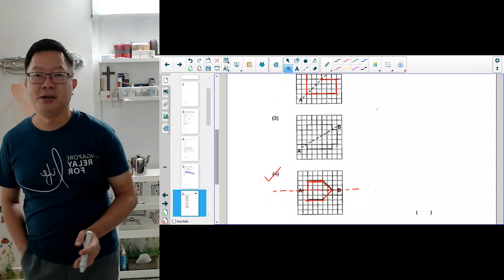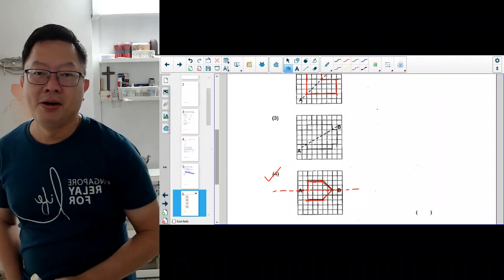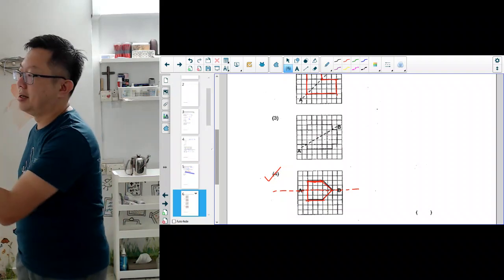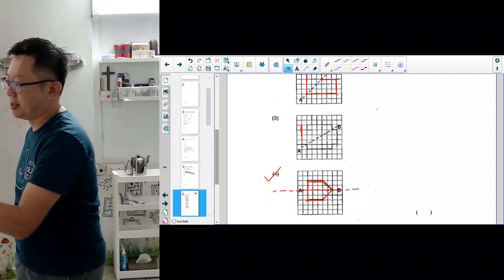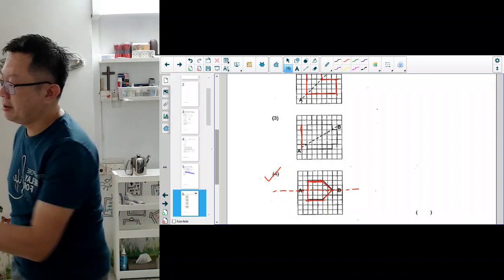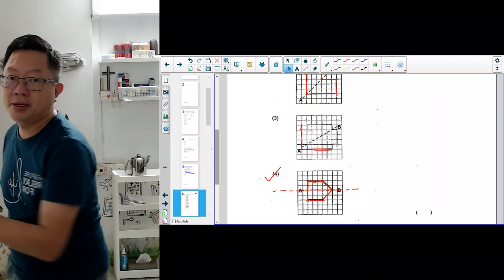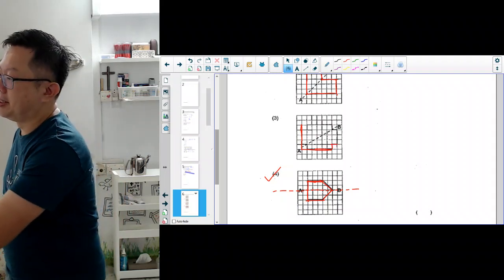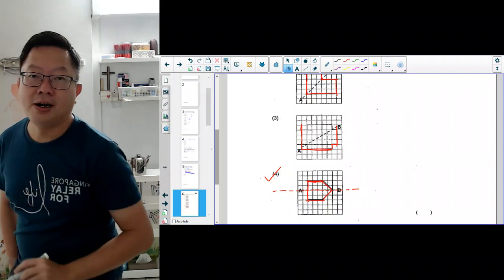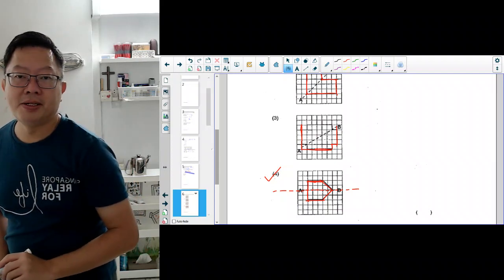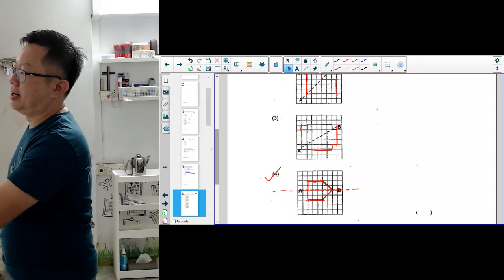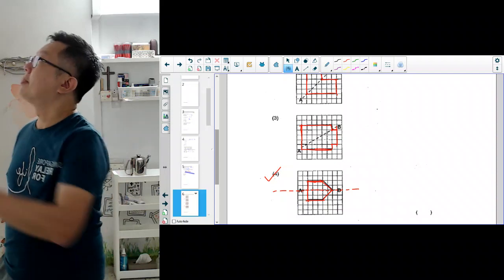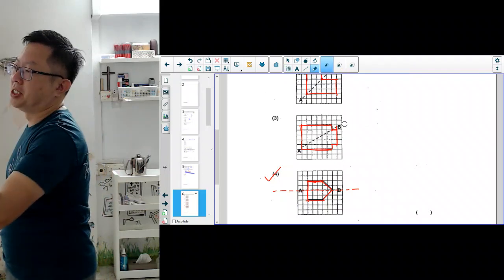Okay, for number 3, if number 1, number 2, number 4 are correct, then number 3 must be the wrong answer. Okay, I think I know where the diagram is. Alright, so I think it's something like here. Let me just draw out the drawing, and it will look something like this. I don't know whether it's correct. Like this, and like this, and like this. Something like that. Okay, that's the original drawing.